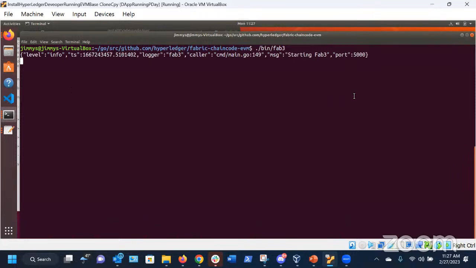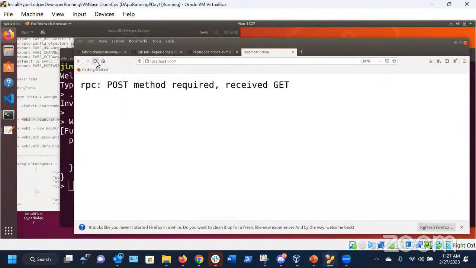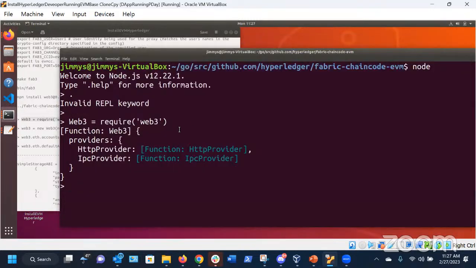And that is running. We have to have this running on our Hyperledger network, and we can't close it. We can always double check to make sure it's running by going to localhost 5,000, and you can see that we have this. We will be coming back to this browser in a little bit, so just let me close that down.